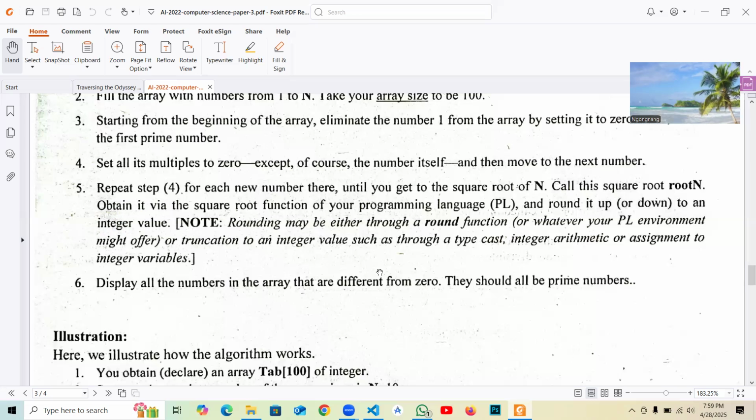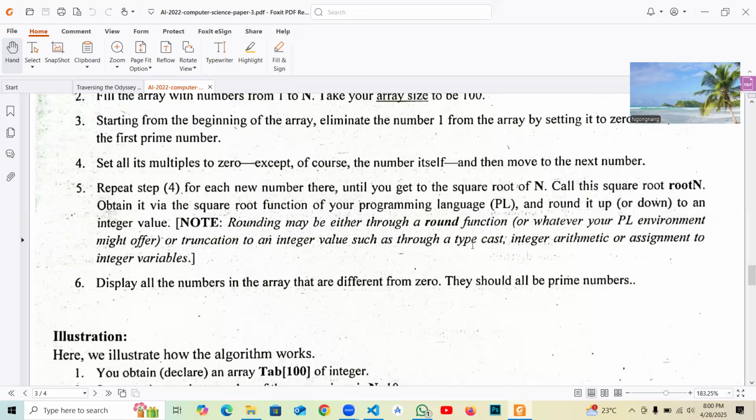Here in C programming, it supports this one. And that is what I use in my program. I was able to typecast my floating point so that I can have an integer. You will see it when I reach there, I will tell you. So you have to be careful, keen, and follow the program very carefully. So we have integer arithmetic or assignment to integer variables.